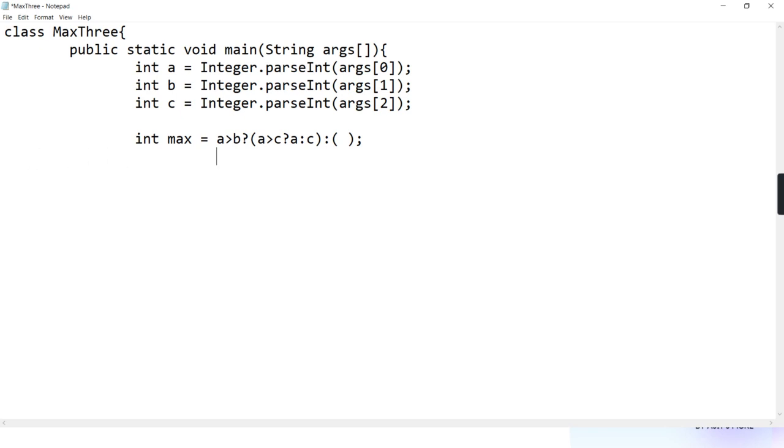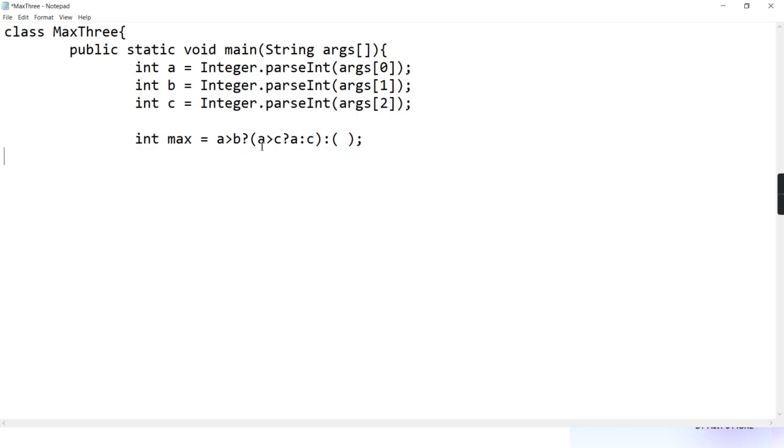This is your expression 1 and this is your expression 2. But when the condition is true, it evaluates expression 1. But expression 1 is itself again a ternary. This is a condition, this is expression 1 and this is expression 2.